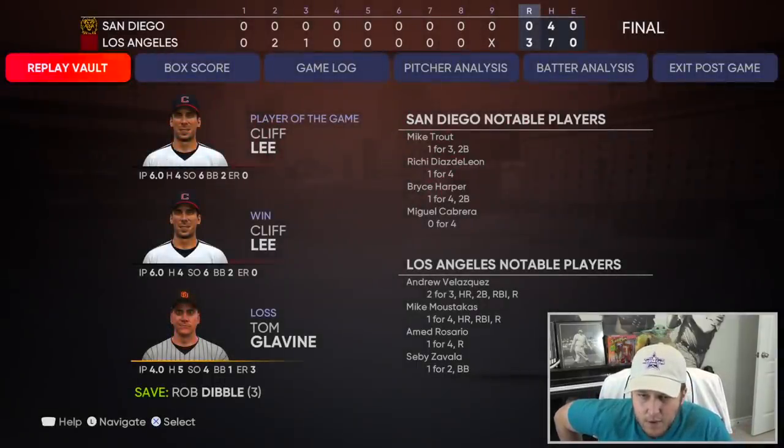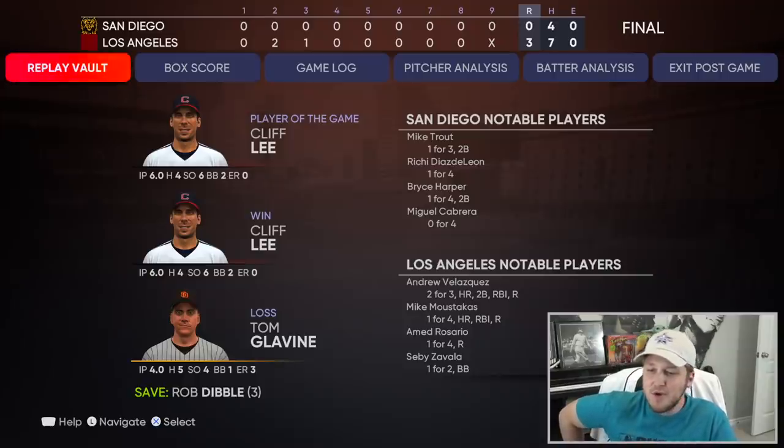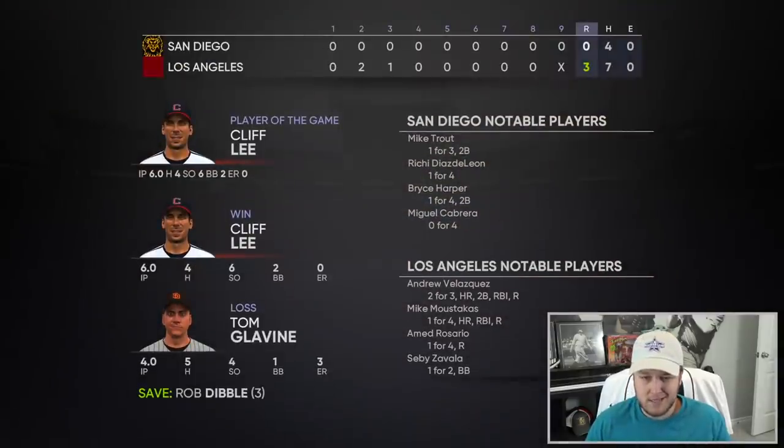Does that say 6? No, wait. 6 strikeouts on 2 walks. Sometimes it's so confusing. Players of the game, we have Andrew Velasquez, Moustakas, both hitting home runs. We went 2-0 with the Topps Now squad. That team was really good.